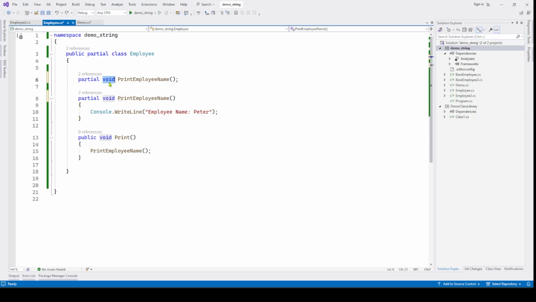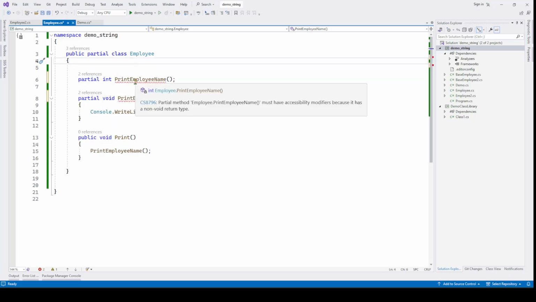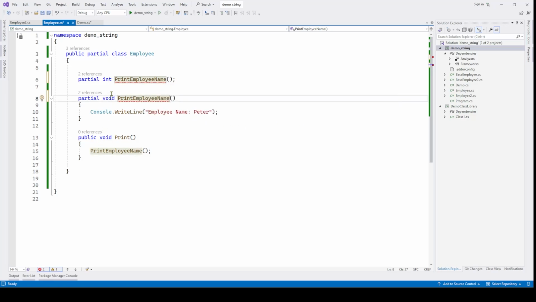And if I try to change my return type to integer, I will get the compilation error. You can read the error message here. Partial method print employee name must have accessibility modifier because it has a non-void return type. If you want to have a return type in our partial method, we should have an access modifier for that.